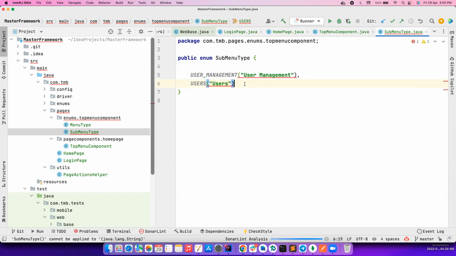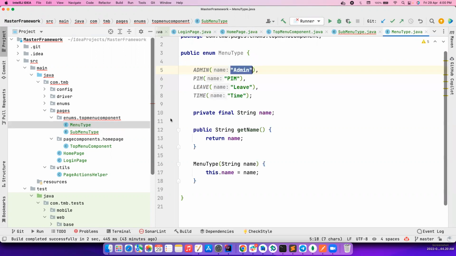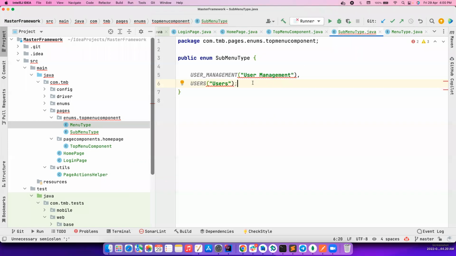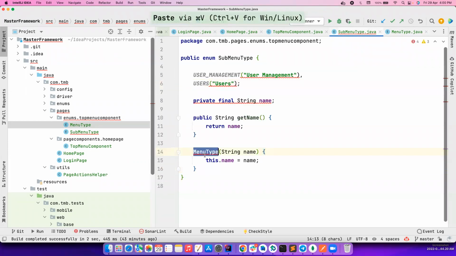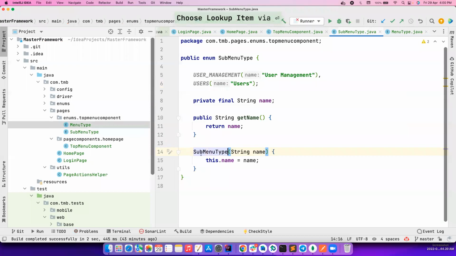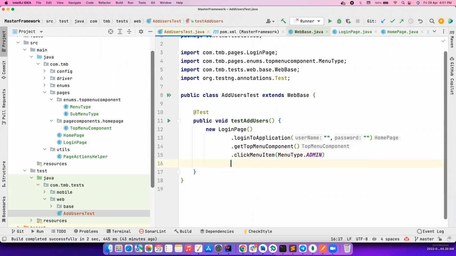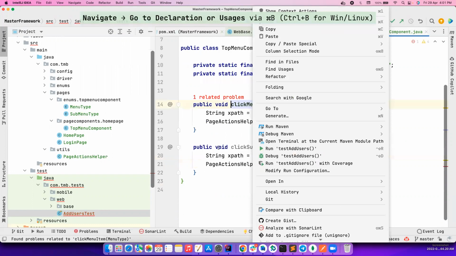You can go ahead and add multiple things. For now, I'll also copy paste this whole thing here, go to submenu type and paste it here. Here, instead of menu type, it should be submenu type. All the errors are now gone. You can go and start adding more tests. After this, I want to click. Okay, this is basically returning a void, right?